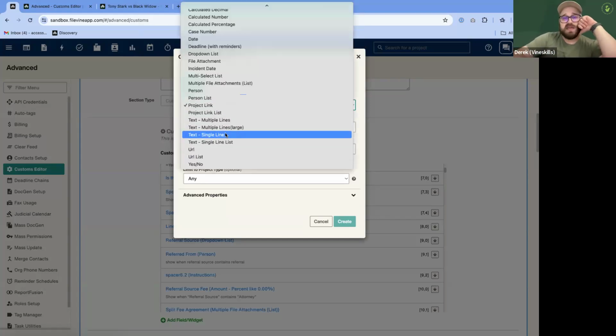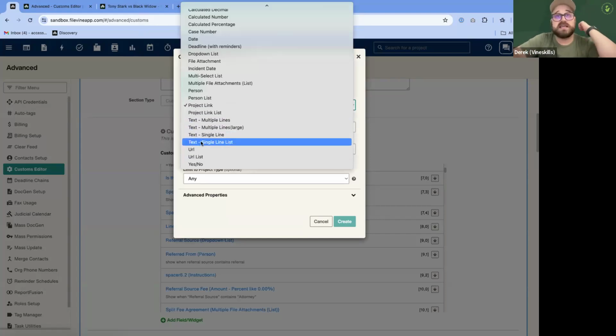Of course, then with our text lines, I will say the single line list, all the same things that we talked about where you have the list also apply, where it's going to have the comma at the very end. So while it's tempting to have a text single line list for dates, I don't recommend it if you're really wanting to report on things like that. But if it's like notes, things that you're not necessarily going to report on, I think that these are perfect.